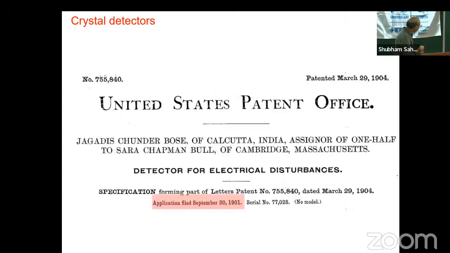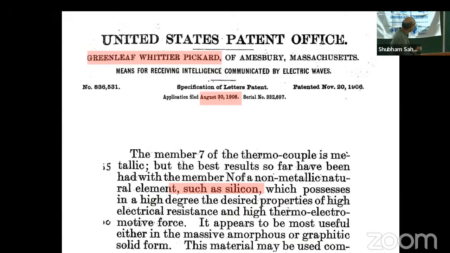And amongst them is this person. So this is the patent for Jagdish Chandra Bose. Among them was this person here, Picard, who is credited with having first used silicon as a material on which he could get very good rectification properties and could use it for a radio detector here, right? So note that as early as 1906 here, silicon was known as a good material with which you could make crystal diodes, and you could use it for detection here.